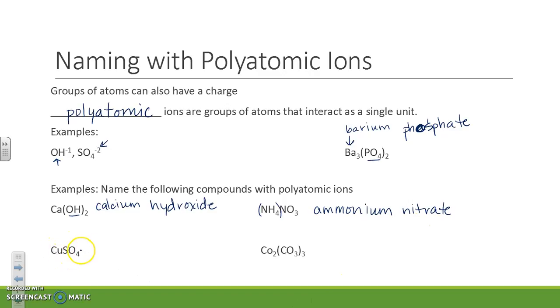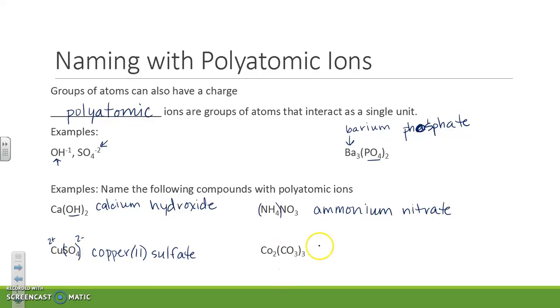Okay, copper sulfate right here, but copper, guess what, is one of those transition metals that you have to show its charge. So this would actually be copper 2 sulfate. Now the question is, how in the world did you know that, Mr. Dark? Well, sulfate, all of this right here, has a -2 charge because it's a polyatomic ion. And if it's a 1-to-1 ratio, this has to have a +2 charge. Don't worry. If you didn't get that, we will do so much practice over this in class that you are going to be able to do this in your sleep.